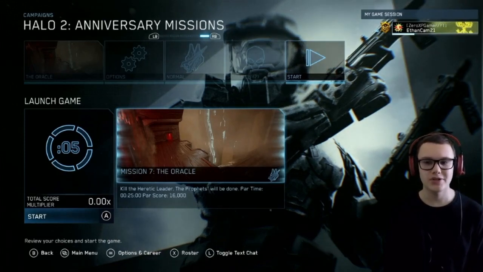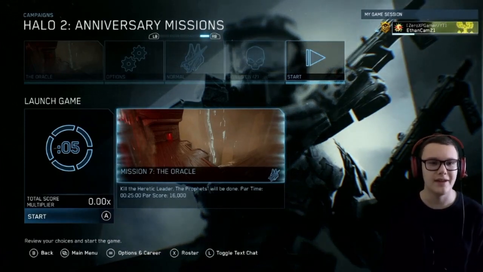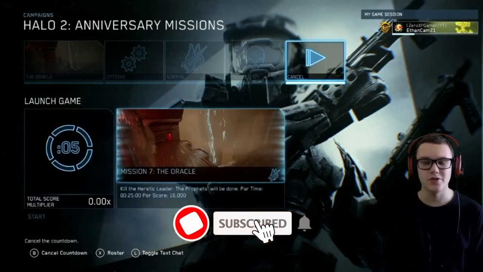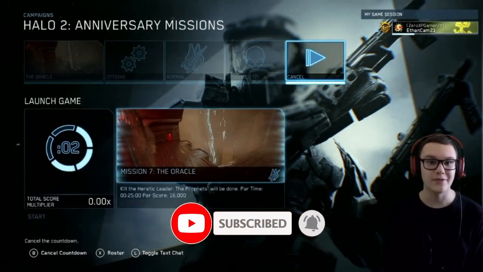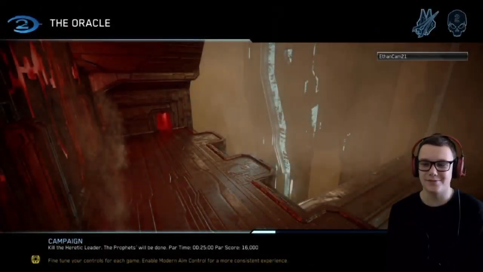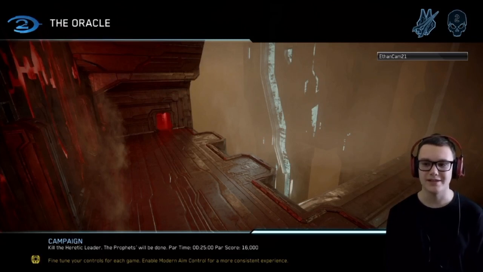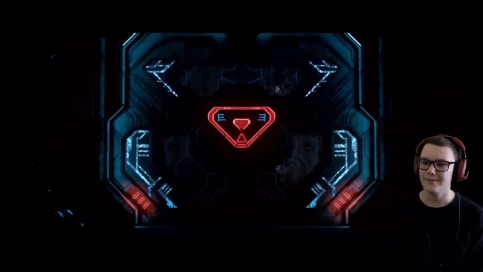Today we're playing mission, what was it, 5, even though it says mission 7 there, I've got over it already. The Oracle, which is the second part to the Arbiter. And we also meet an old enemy, the Flood. So let's get this over with as quick as possible. If you remember the last mission, we were tracking down the Heretic Leader. We tracked him to this part of the facility, which the Flood have kind of been released around. So we've got to track the Heretic through the Flood-infested, I don't know what it is, gas mine, and kill him. All right, here we go.